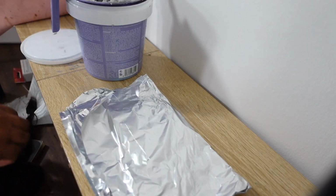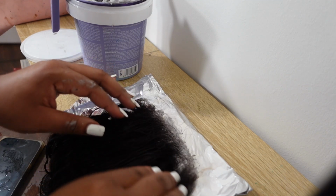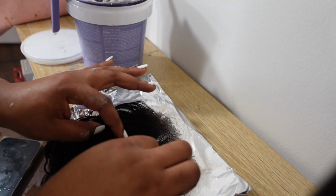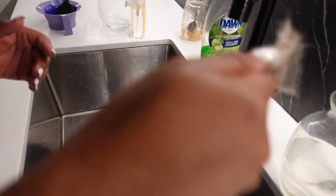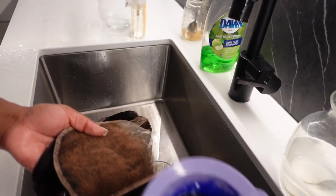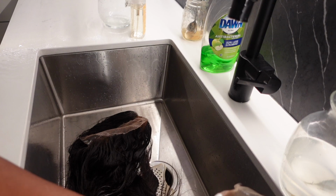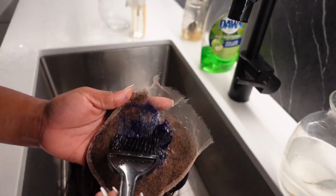Anyways, I went ahead and let the lace sit on this foil paper, covered up, for about 30-35 minutes. Mainly I go by the color, not by the time. So I always say set a 15-minute timer and keep checking on the knots every 15 minutes till it's the right color. This is the color. It was about an orange yellowy shade in the knots. That was after 25 minutes. The knots of this wig did bleach really easily, but I think that's because the knots of it are super small, so it makes for easier bleaching.